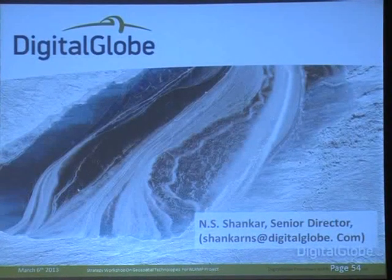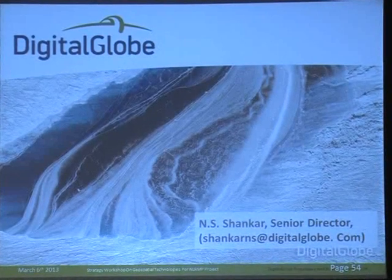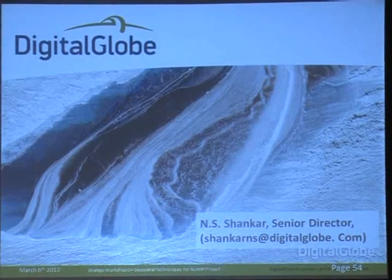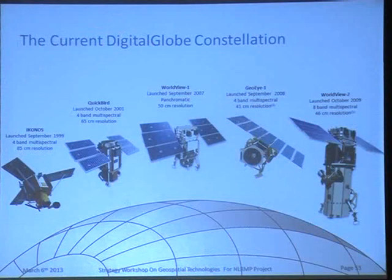I have been working in remote sensing, GIS, and e-governance solutions for the last 2 decades. I had the opportunity to work as an ISRO systems engineering group head, and I have worked on IRS satellites, setting up regional remote sensing centers, and a number of other projects with the government and the industry. Now I've been with Digitalglobe, a premier satellite imagery solution provider.